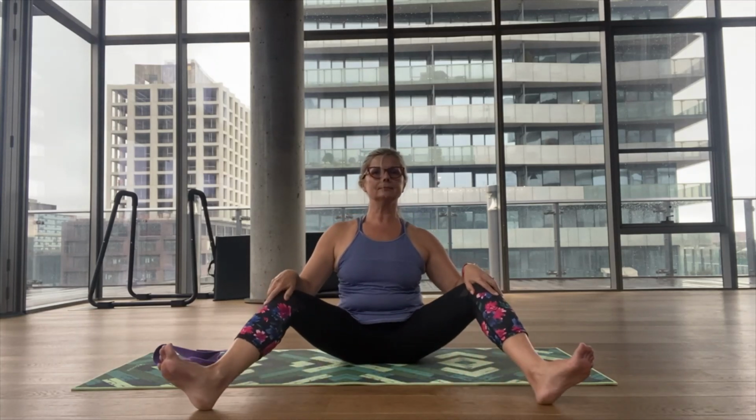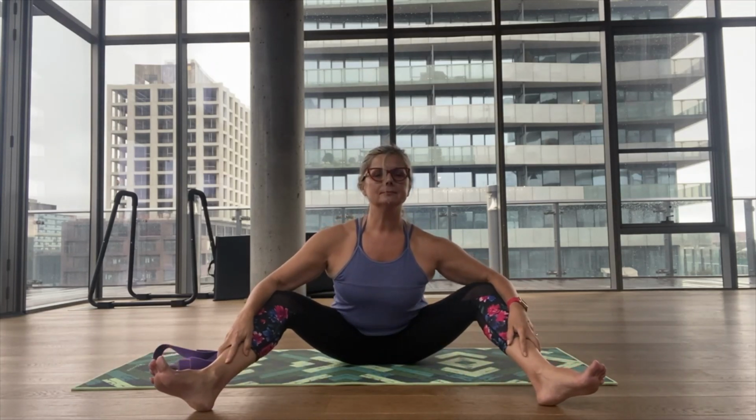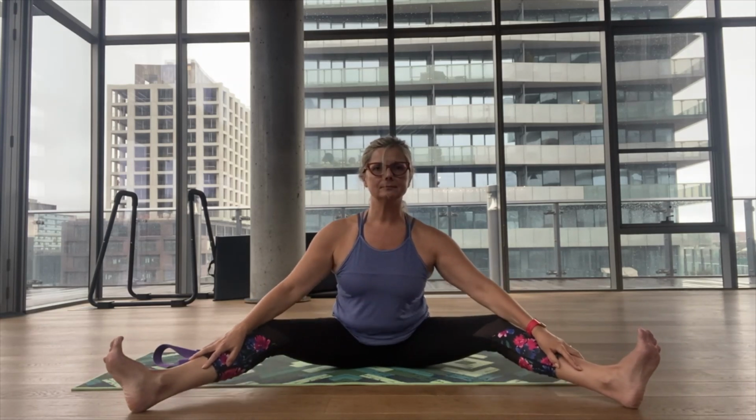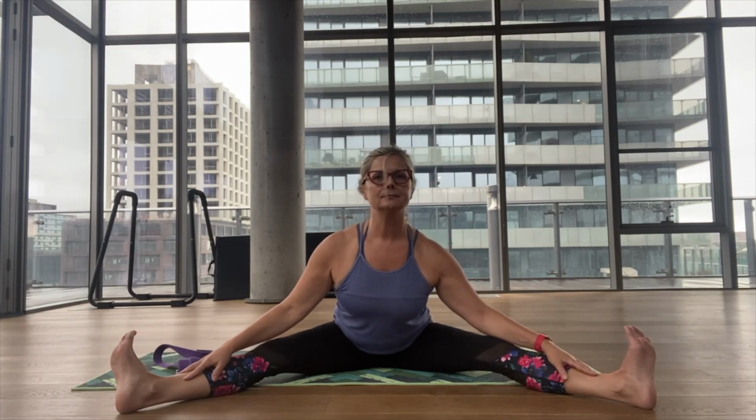So your legs are in a straddle position. Flexing the toes up towards the ceiling. Inhaling and then exhaling and leaning forward. Staying with the breath. Inhale, feel the lift. Exhale, leaning forward. Don't worry about how far your body can go.